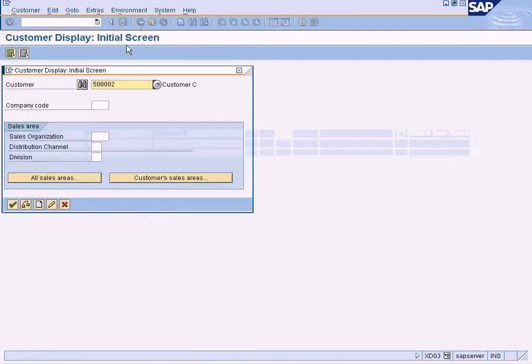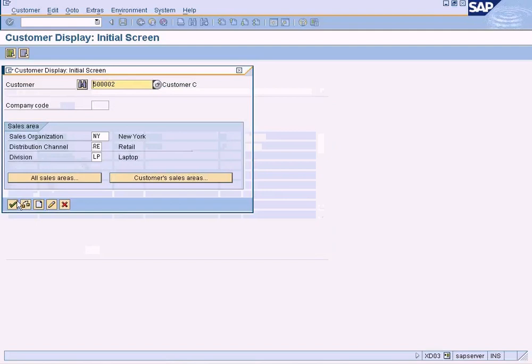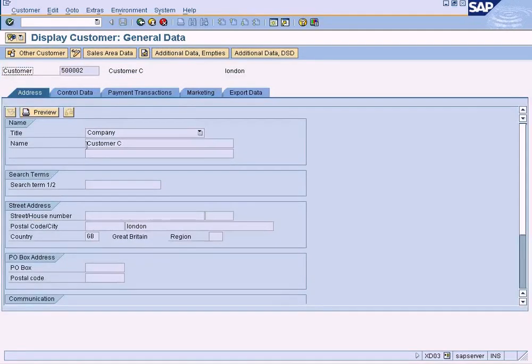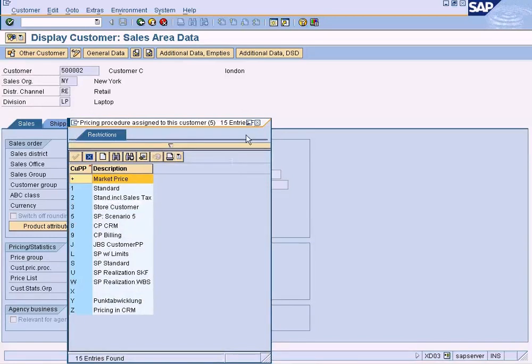It should be in the sales area. Okay, let's go back because I didn't specify the sales area yet. Click here, take the customer sales area, which is this, go in, and it should be in the sales area. Yeah, customer pricing procedure over here. Can you see this?